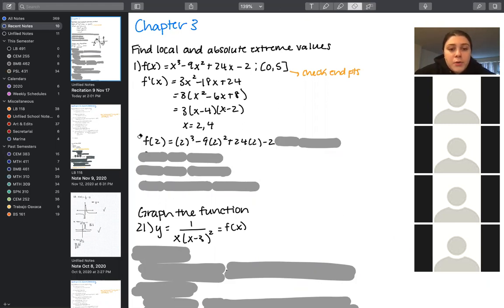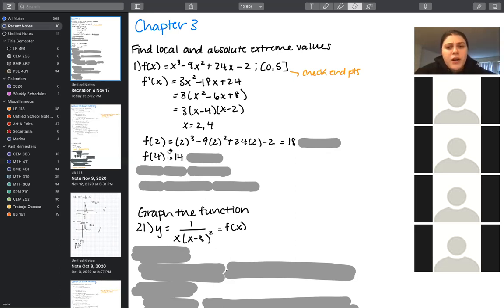So first, we're going to find f of 2, because we know there's going to be a critical point there, and we get that to be 18. And we'll talk about what that is after we figure out all the other function values, and by that I mean whether it's a global or local max or min. So then f of 4. Today I don't do a lot of explicit algebra. This is probably the one time you see me plug into a function. Just FYI, I'll just give you the values.